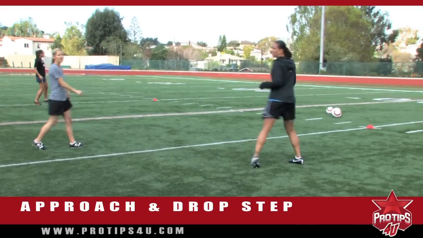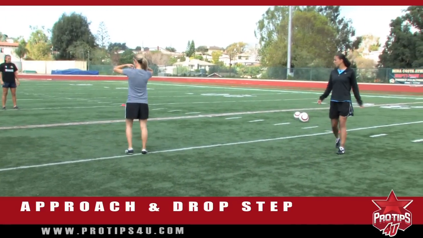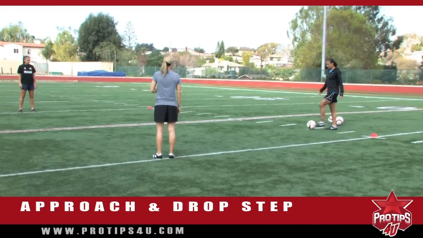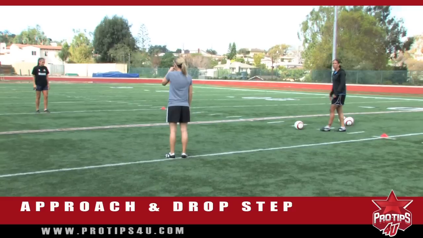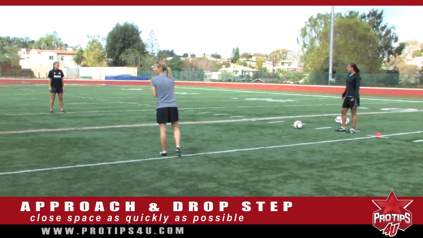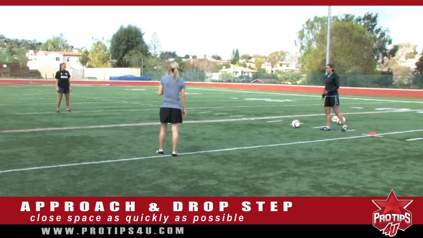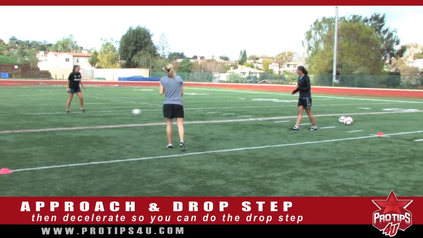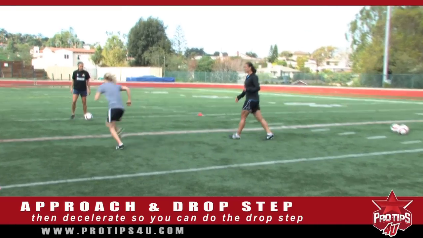Initially, we're gonna just work on the approach. So when you're defending 1v1, it's important to close the space immediately. You want to close the space as quickly as possible, and then you want to decelerate as you get closer so that you can do your drop step. So let's just stop the ball. Come on in, Cammy. Close the space as quickly as possible.